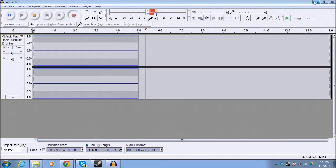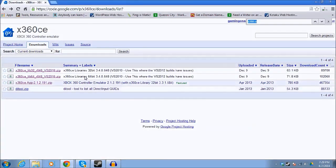Okay, hi guys, this is Gaming on a Shoestring, and today I'll be talking about how to configure your generic USB controller to work like the Xbox 360 controller.